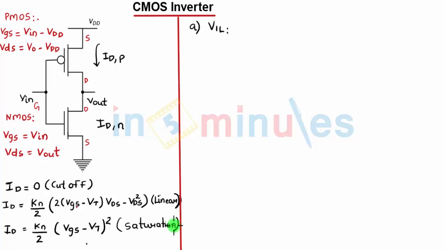Previously we have also seen for VIL if a CMOS inverter is present we need to identify the region of operation for my NMOS transistor and my PMOS transistor. We already saw that my NMOS transistor for VIL operates in saturation region whereas my PMOS transistor operates in linear region.